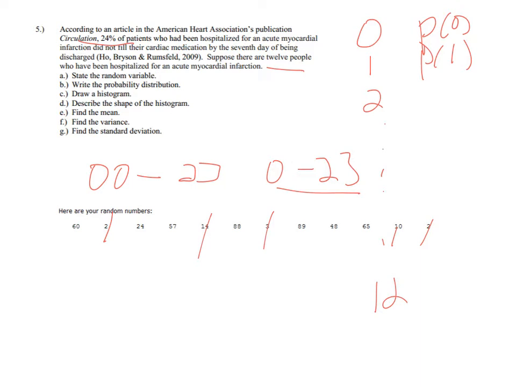If I wanted to do this all out, I could make myself a list here and do a tally. One set of numbers, one sample, one simulation showed me that 5 people didn't fill their prescription. Now I could do this again. I could generate 12 more numbers and keep doing this a couple hundred thousand times, and then I'd have a nice estimate of what these different probabilities would be. Remember, I'd have to total up my tallies and then divide by how many trials I ran. That would be my probability distribution, based on simulation, just like we did last week.